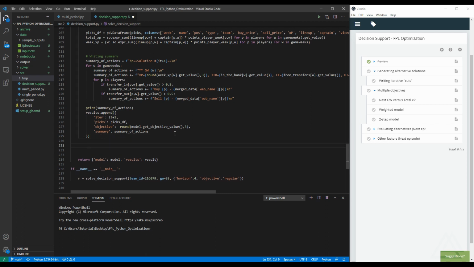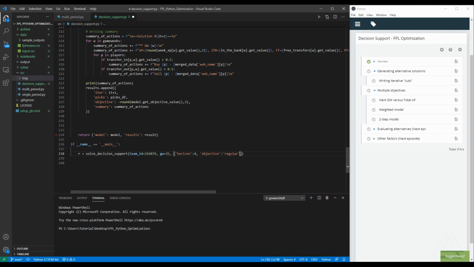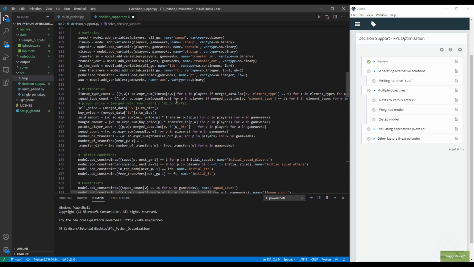So now here I will actually use another parameter here, and I will call this alternative solution, and then this could be a thing like one game week buy. So if I change only which player I am buying for the next game week, it is a different solution for you maybe. So we will be able to change this value later. But here I will say, and also let's read this here.